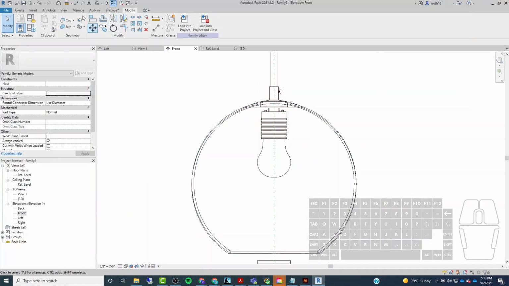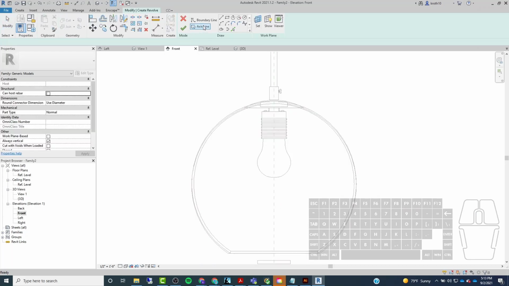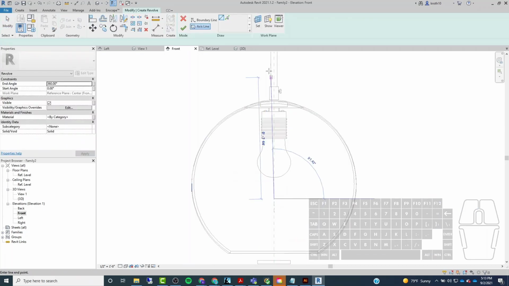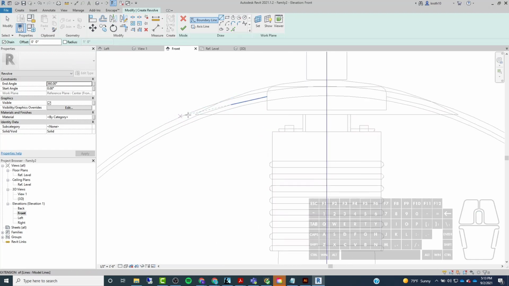I'm going to, again, do another revolve, create revolve. I'm going to specify my axis line, and then I'm going to start out by creating my boundary lines. So I want to make sure that this is a little bit bigger than the glass itself, and since I created the glass a little bit bigger than my reference, I'm going to have to make this a little bit bigger as well.